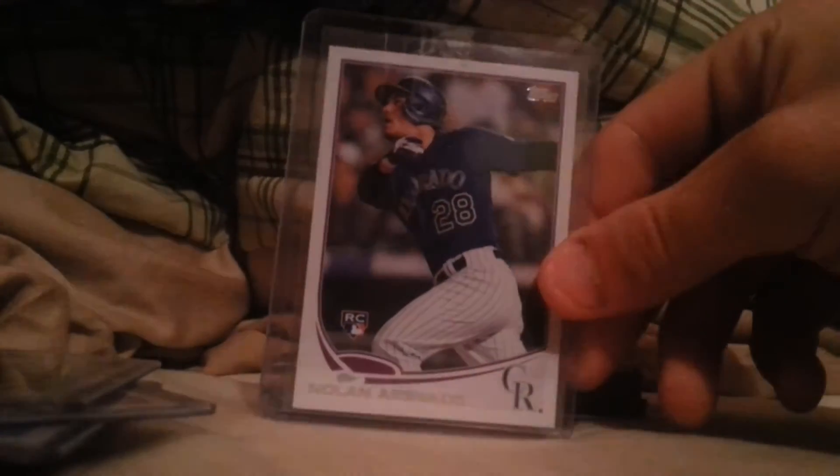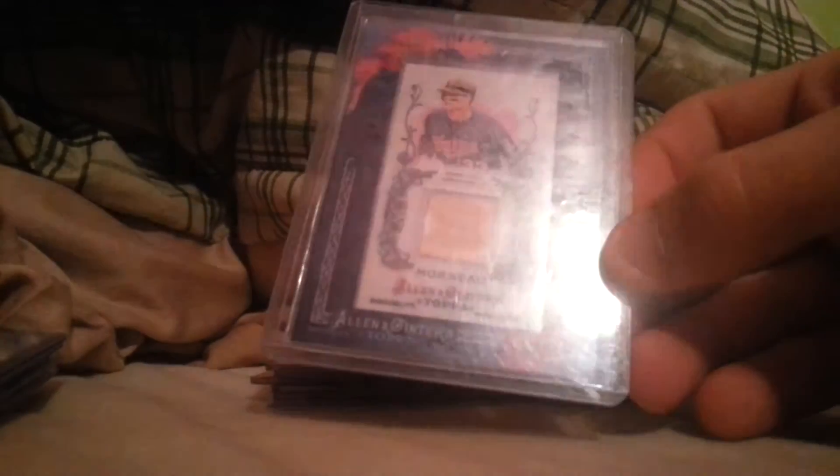Although I wish they would have — Addison Russell. This is a guy I want to start piecing a little bit. Nolan Arenado — there are a few guys I want to start collecting who aren't Cubs, like Nolan Arenado and maybe Ichiro. I've already got a little bit going on Jeter and Todd Frazier. This one is out of Allen Ginter, I think '13 or '12 — a Justin Morneau piece of bat, and it was real cheap.